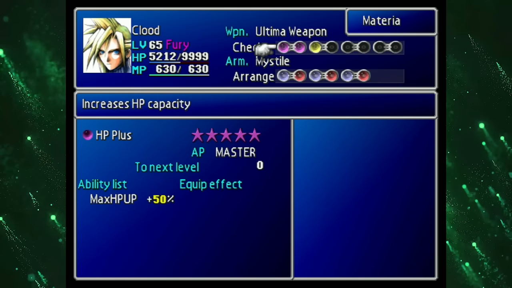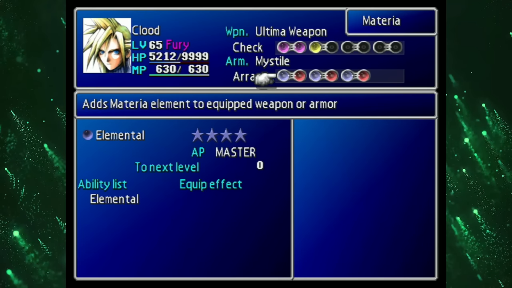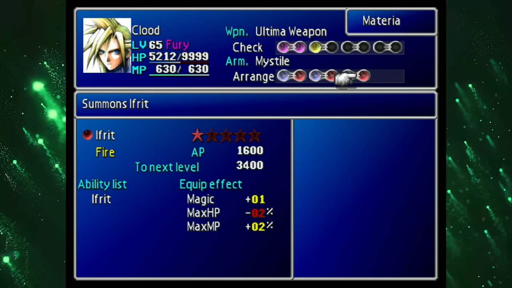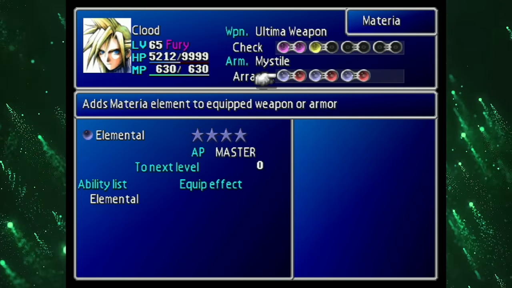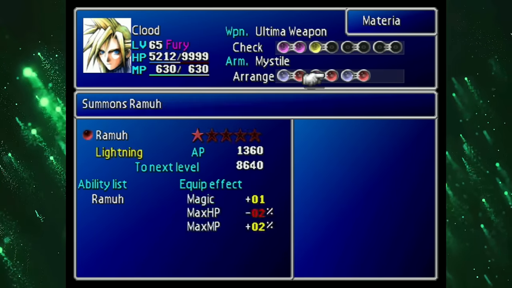Clued has an elemental materia combined with Shiva, another elemental materia combined with Titan, and a third elemental materia combined with Ramu. The two elemental materias that are combined with Titan and Ramu are both mastered, which means Clued will absorb both lightning and earth magic. But since the elemental materia on Shiva is a new one, it will only half the ice damage. We leave the rest of Clued's setup the same.